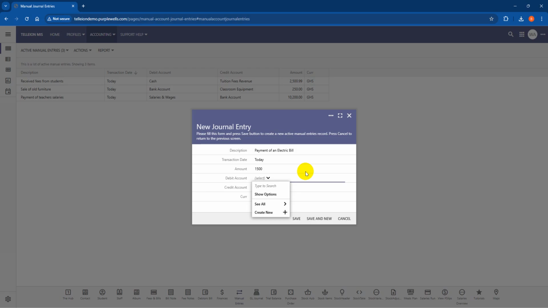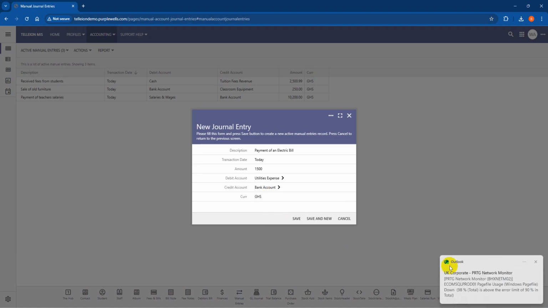So we're going to debit utilities expense, and then because the money that we have in our bank is going to reduce, we credit the bank account. Okay, and then we save that.